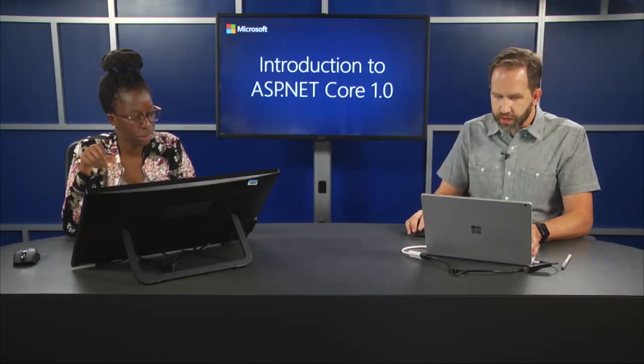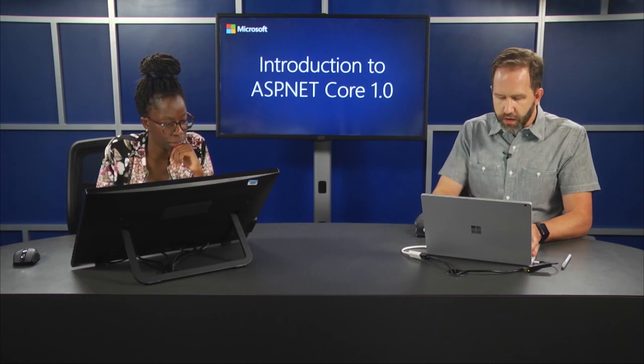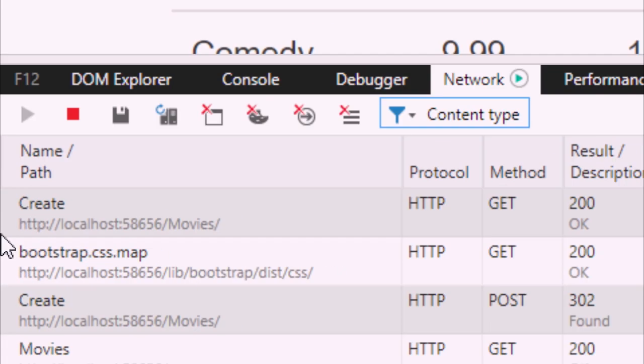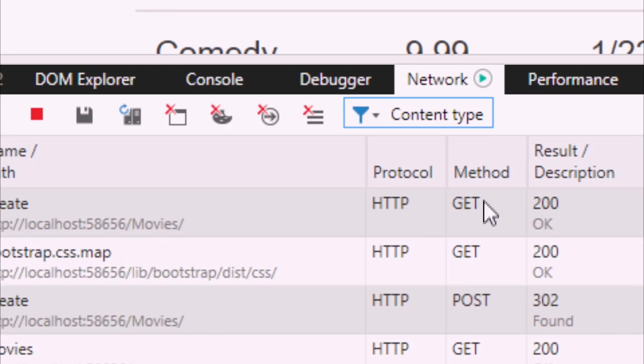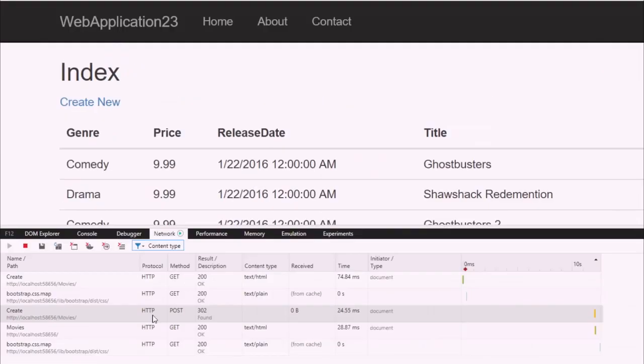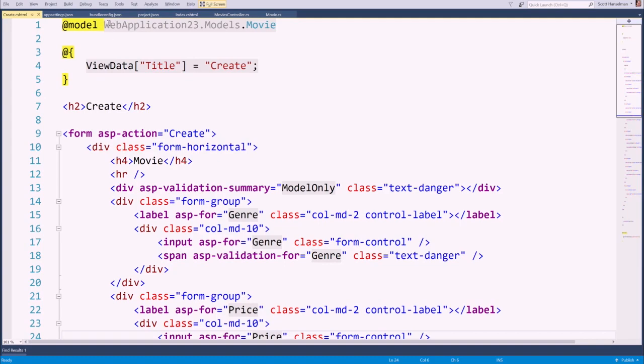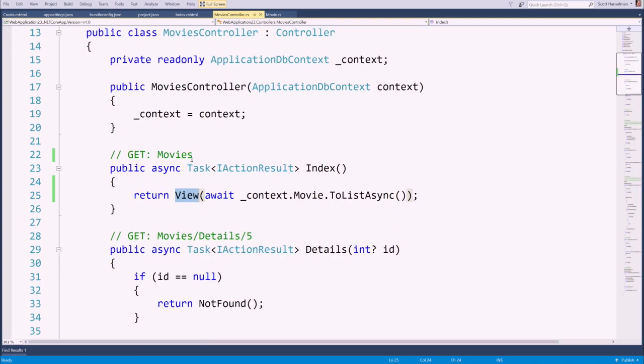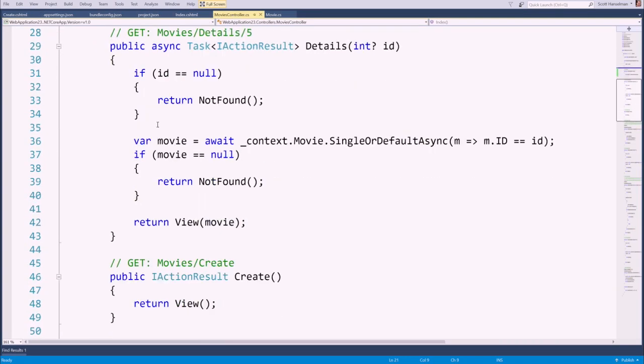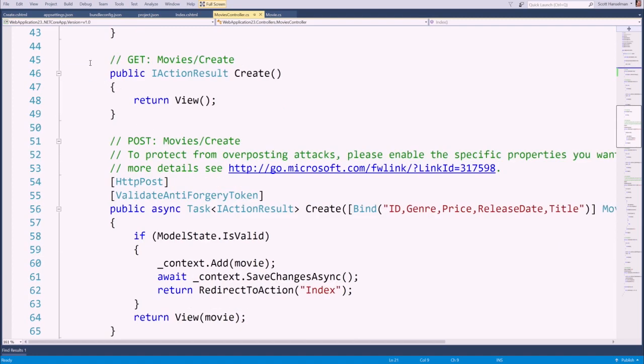Here's where it's significant, though. We were already on create. So how do we call create twice? Once as a get and once as a post. Gets and posts can be treated differently. So here's the get for create. Look how simple it is. It just returns that empty form that you have to fill out. That's all it has to do. It doesn't even have to go to the database.